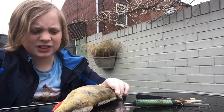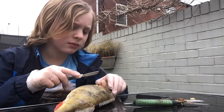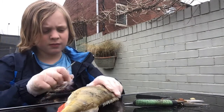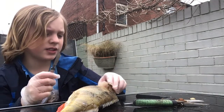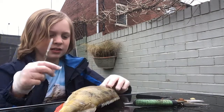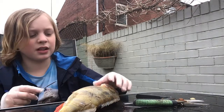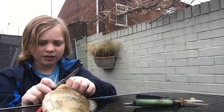Oh my goodness. Heck. This fish is mad hard. These are its gills. It's only got one gill, so I don't know why I said gills. It's literally got like seaweed in its mouth.